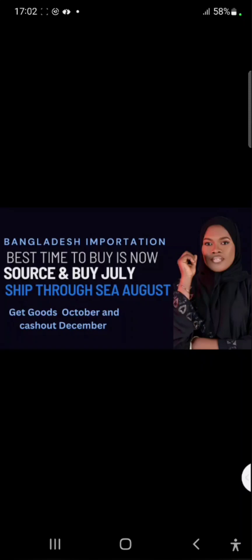Probably by next week you can stop placing orders and stop buying from your suppliers. The reason being that most importers who actually make a lot of money importing from Bangladesh via sea shipping — this is the time they start buying so their items can arrive in Nigeria. A full circle bag can contain from 400 to 500 pieces of clothing depending on what you are buying. If you're buying children's clothes, you get to buy more in quantity.